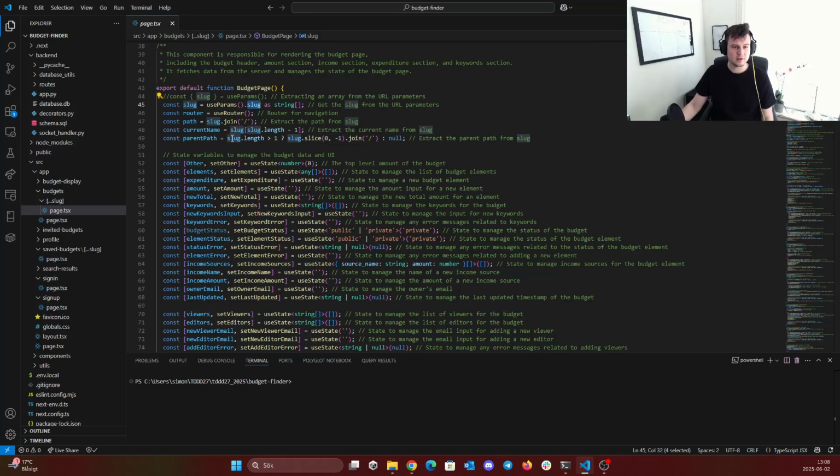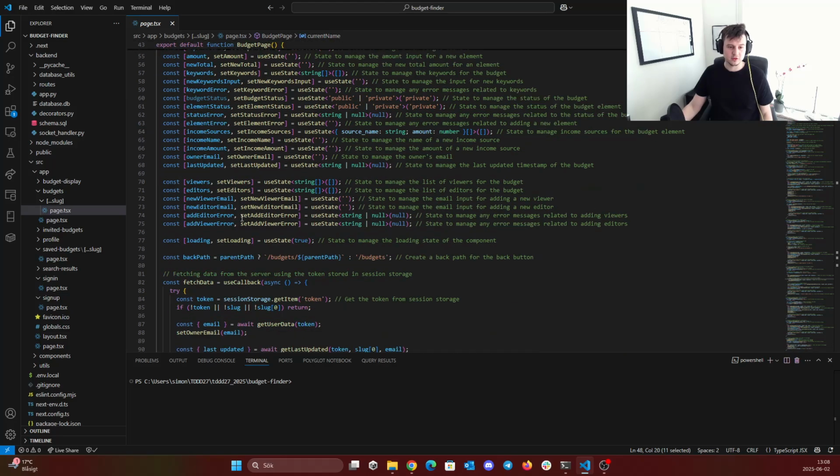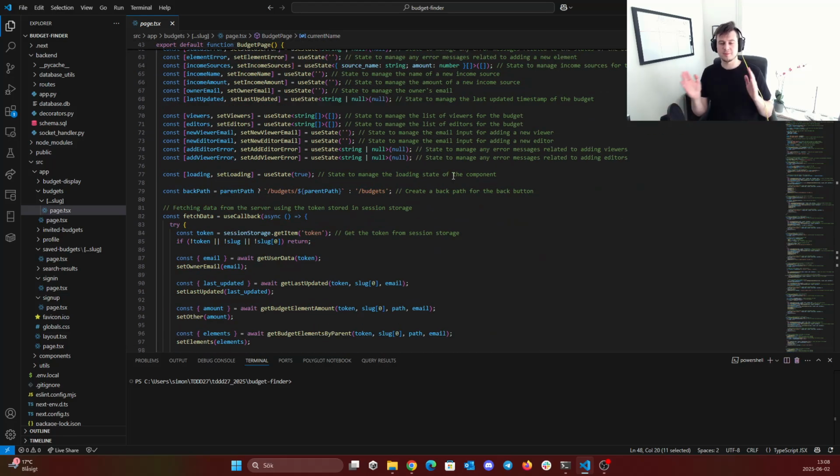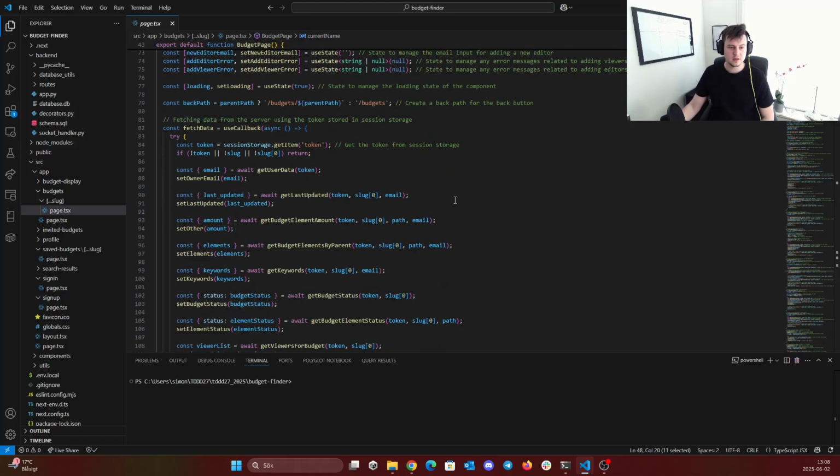So using this, you can get the parent path, the current name, and so on, which is very simple to then use to navigate down through various levels of the budget. This made it possible to create budgets within budgets within budgets, and then save the path to the database so it can simply be recreated and reaccessed.